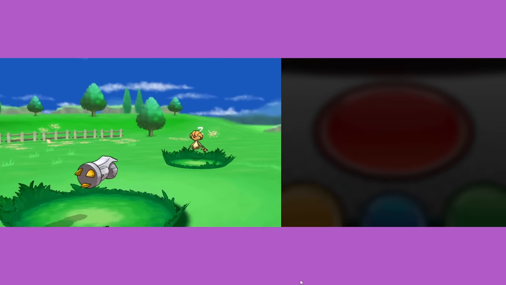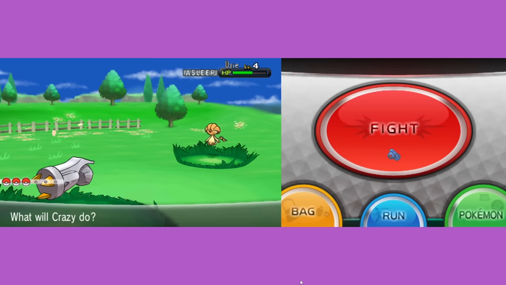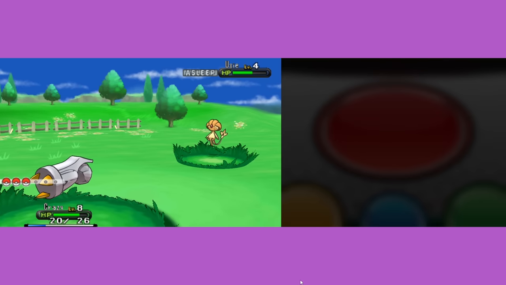Attack it once and then try and capture it. It's not even shaking. Just wiggle. Wiggle for me. Wiggle, wiggle, wiggle.